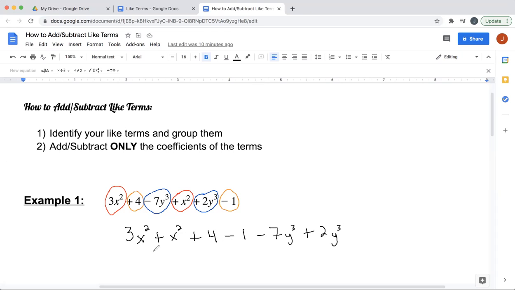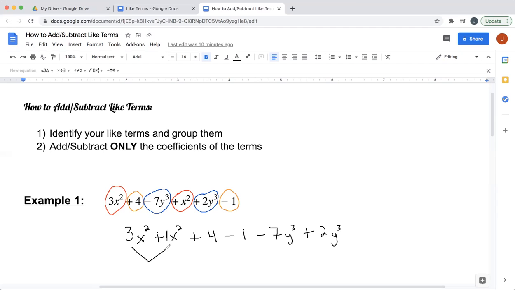So all we have to do at this point is just add or subtract the coefficients. The coefficients, ladies and gentlemen, are basically the terms that appear on the left of the variable. For example, this one is a 1 because we don't see it. In mathematics, we sometimes omit the 1 when we multiply a variable like that, but in reality, we still have it. We still have this 1x to the power of 2. Okay, so we begin this process.